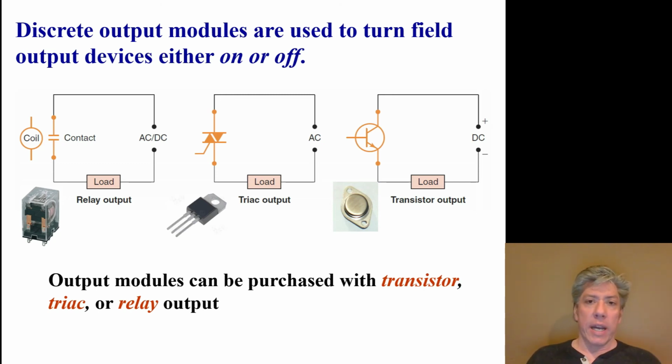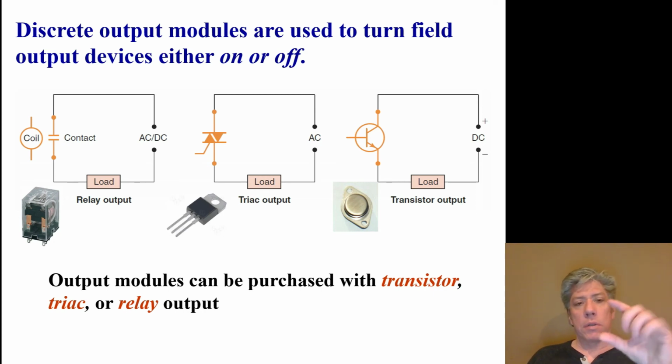Of course, with relay outputs, the other problem is it's a literal mechanical switch. It's going to wear out over time. The other problem is it can only switch on and off so fast, so it's frequency limited, and you do not want to turn a coil or a relay output in a module on and off at even 1 hertz. That's not a very good use of it, because you'll run out of cycles. Its life will be done fairly quickly.